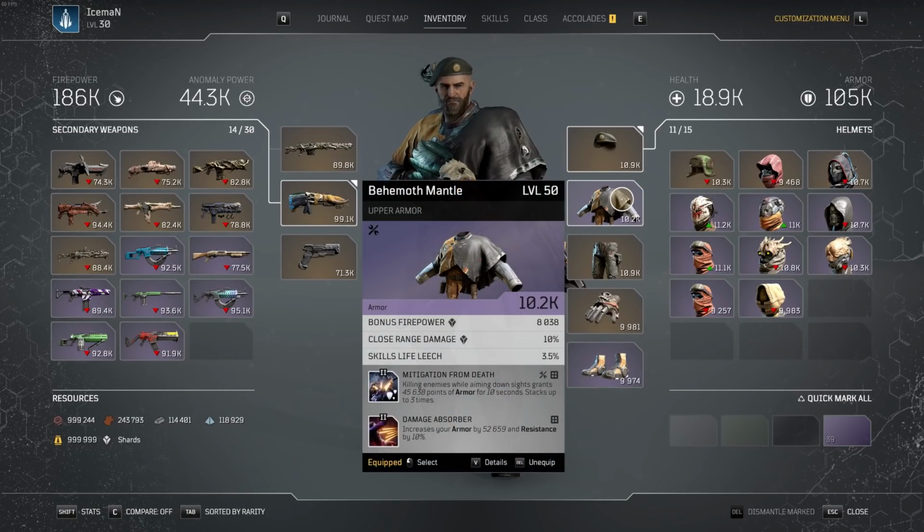On my chest piece, I have mitigation from death and damage absorber. On this build, I'm aiming down sights most of the time, and mitigation from death allows me to have almost 150,000 extra armor, which is crazy, and it helps me stay alive in the middle of enemies as I'm killing things. And then damage absorber gives me just flat armor and resistance no matter what.